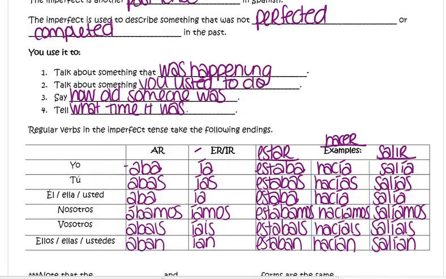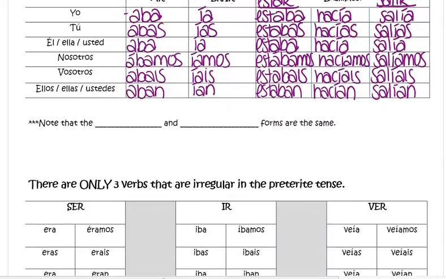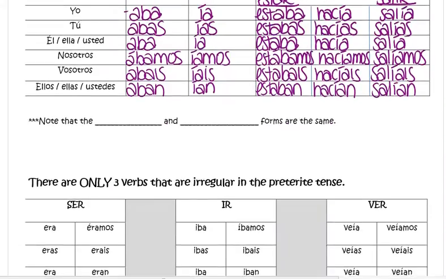So this is how all regular verbs are formed. You take off the ending of the infinitive verb and you add the new endings. And again, there are some examples over here. The best thing about the imperfect is that there are only 3 irregulars, okay? The thing that you have to be careful about is that notice that the yo form endings and the él, ella, usted form endings are the same. So you have to always clarify your subject when you're talking in the imperfect, especially in the yo and the él, ella, usted forms. Otherwise, you may not know.